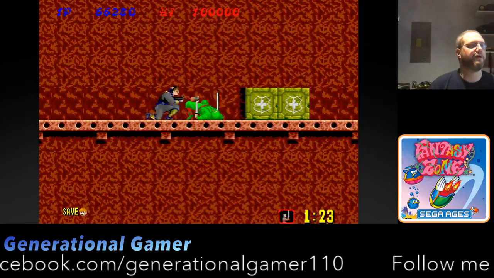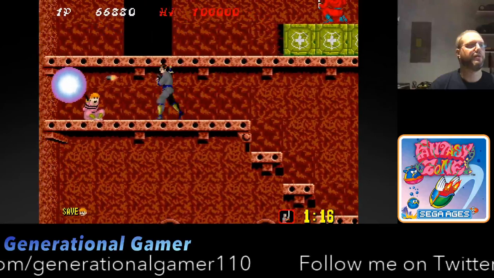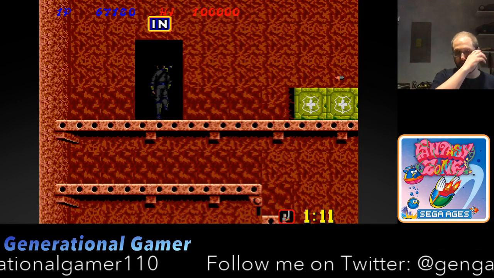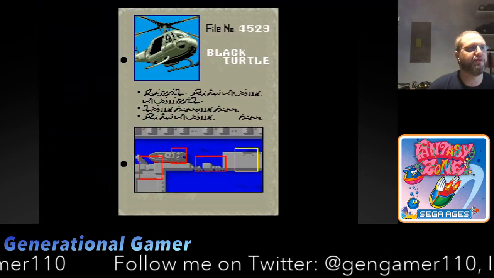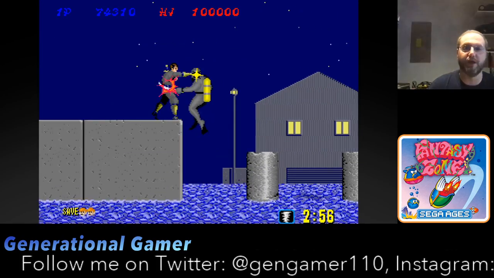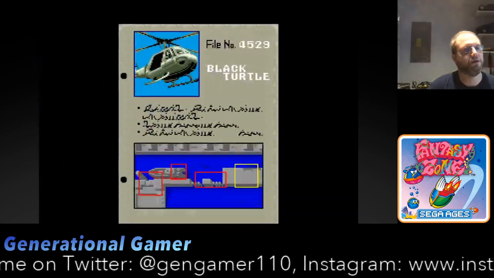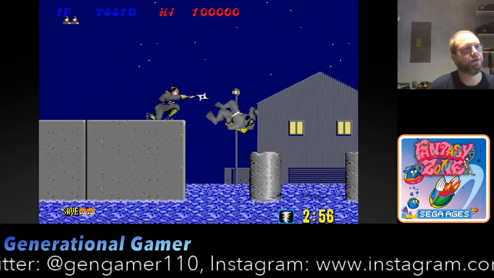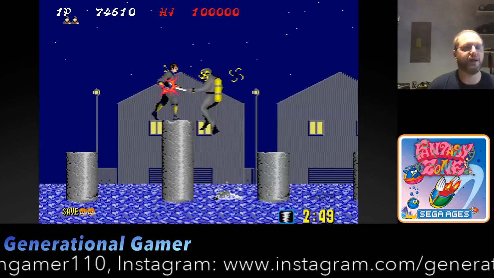Oh, crap. There we go. Got that guy. Boom. We're moving up. Hey, this level looks like something I have seen. Oh, shit, that was complicated. I didn't know you could keep going, though. Dang it.